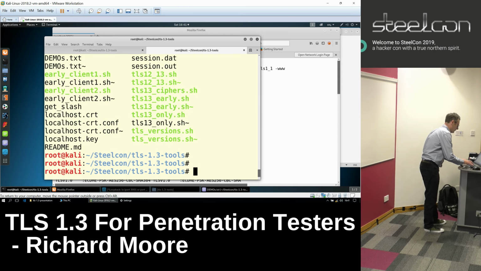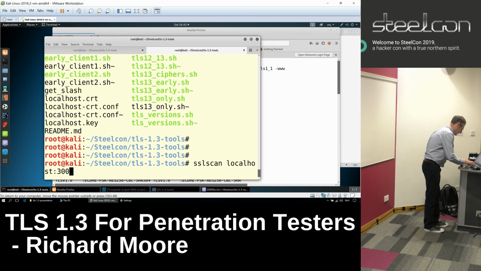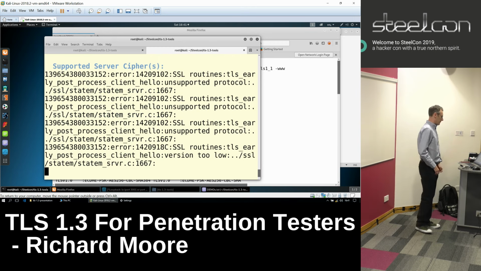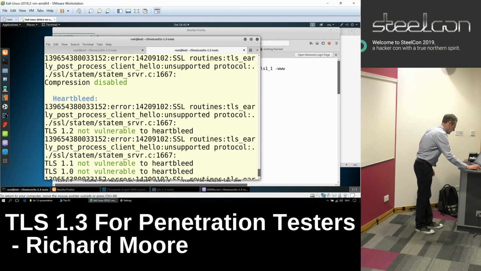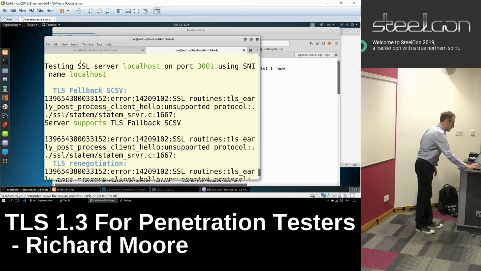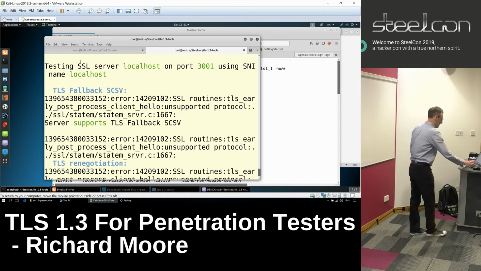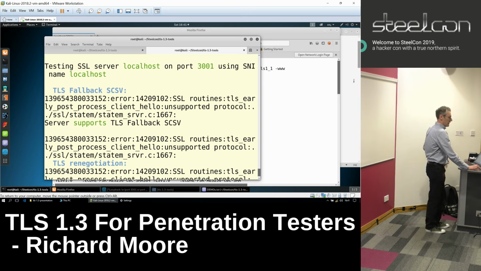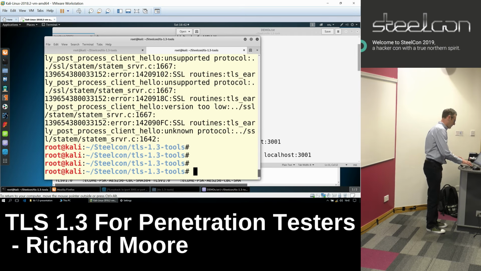So we have lots of standard tools. So if I was to start doing a test, I'd say localhost 3001, and I'm just going to run SSL scan because, you know, that's how we do things. But unfortunately, it can't connect. So, you know, if you're a pen tester or a script kiddie and you're just going to go, okay, what do I do now? The tool doesn't work. Obviously, it's a problem with the tool because, you know, I'm perfect. It's never me. But, you know, it's not good. So what else can we do? Okay, well, we'll try a different tool. This is testssl.